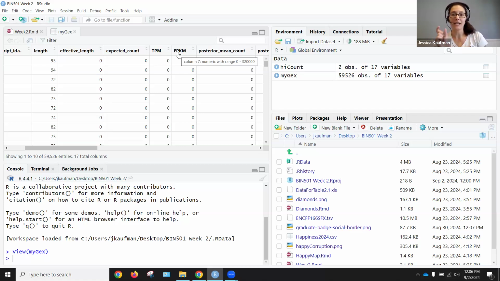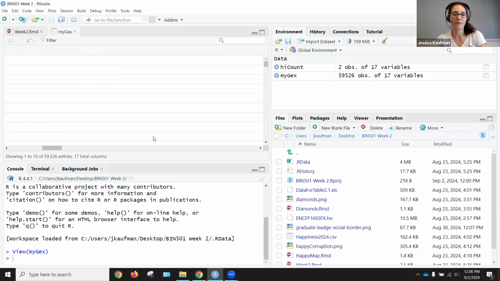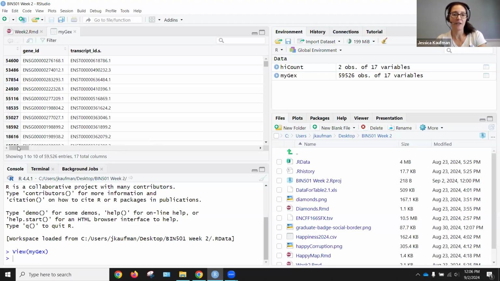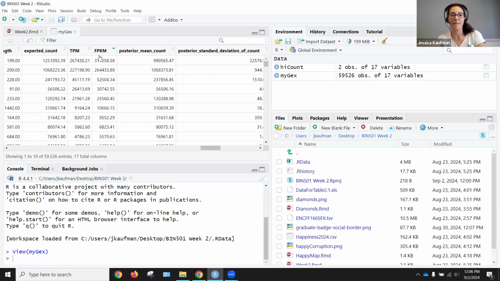One of the things that we're doing is we're taking each of the data points that we get, so however many observations there were for this gene in the sequencing data, and we're making sure that we have a really good amount of data that is proportional to the length of the gene. So we're dividing by both how many million reads there were, right? Like how big the run is should affect how many reads map to each gene. But we're also dividing by the size of the gene.